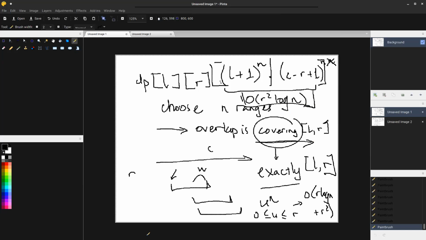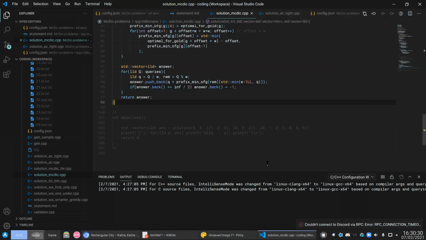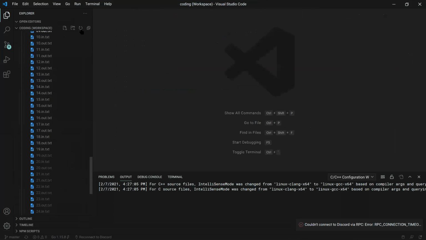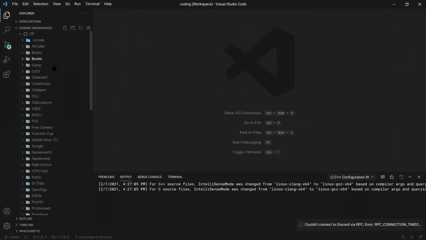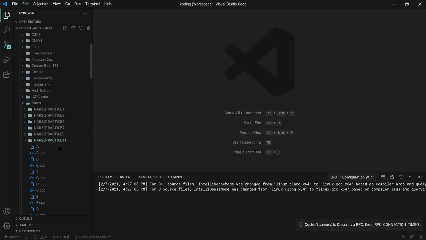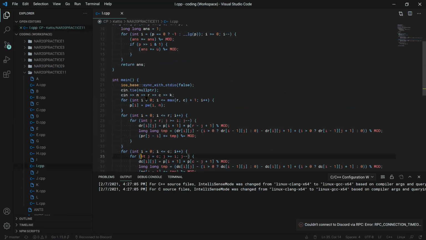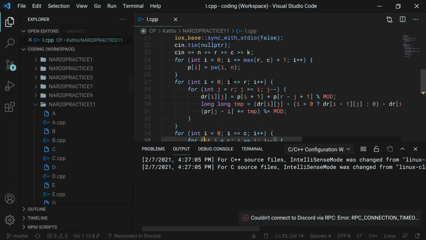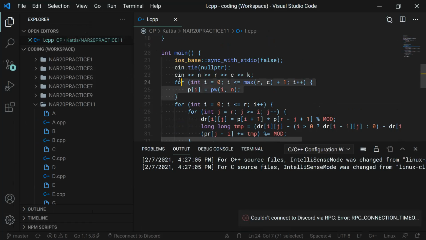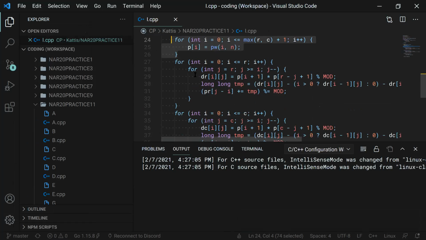So to sum up, there are 3 parts of pre-calculations you have to do. First, you pre-calculate the power, and then you pre-calculate the DP.